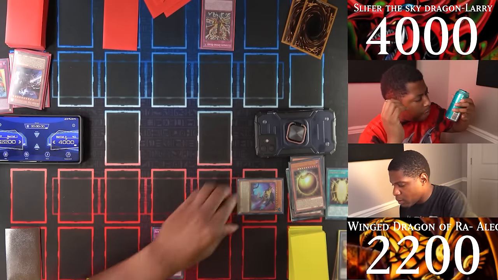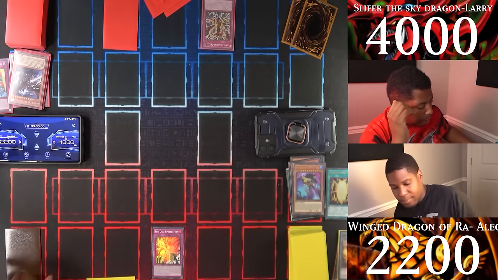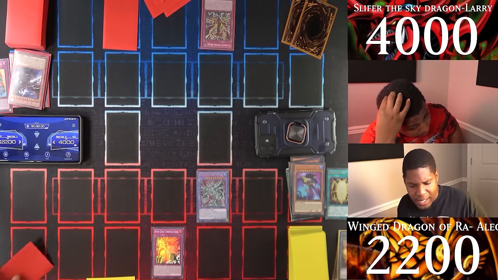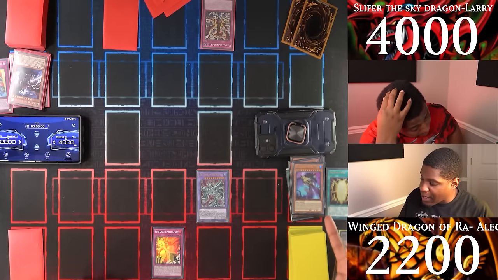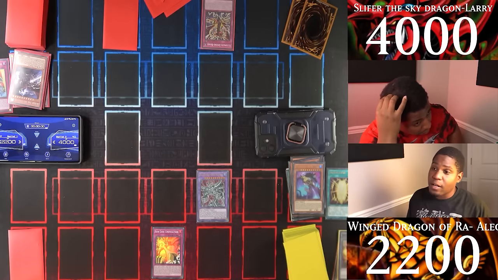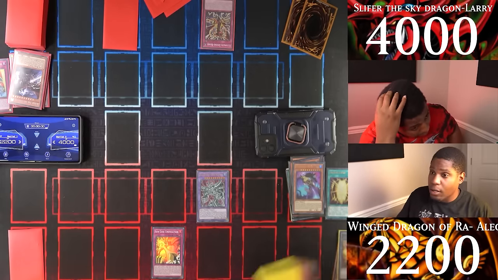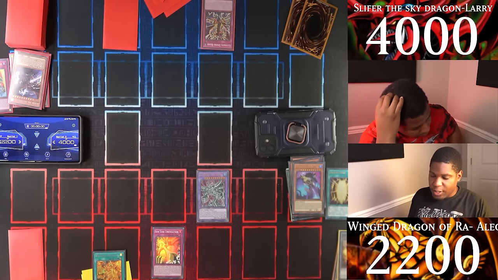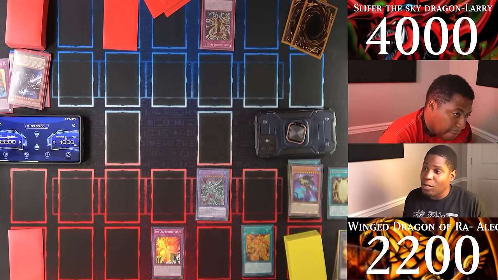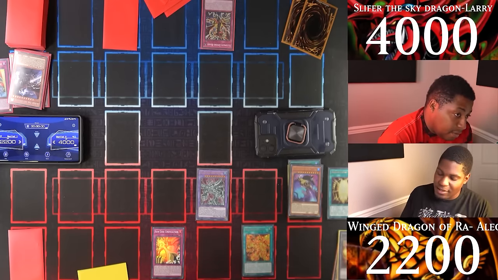I will tribute my Guardian Slime to special summon the Egyptian God Slime. And when Guardian Slime is sent from field to graveyard, it can search for a spell or trap that lists the Winged Dragon of Ra. I'll add to my hand the True Sun God. Now I'll activate the True Sun God to search for a Winged Dragon of Ra or a card that has it in its text. Yes.